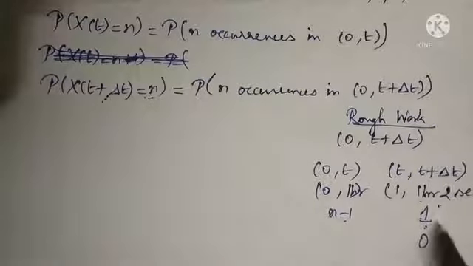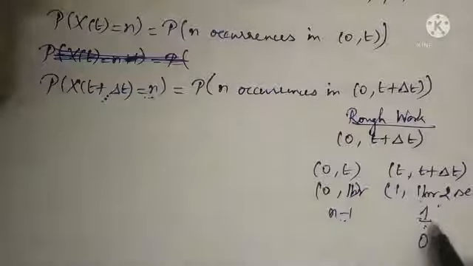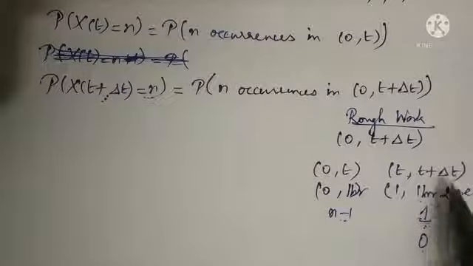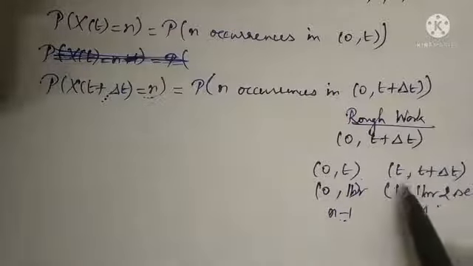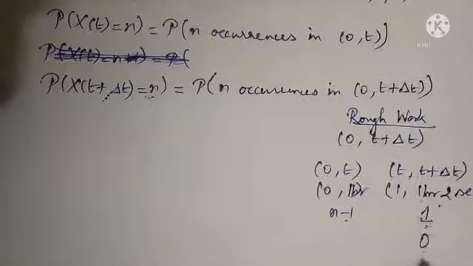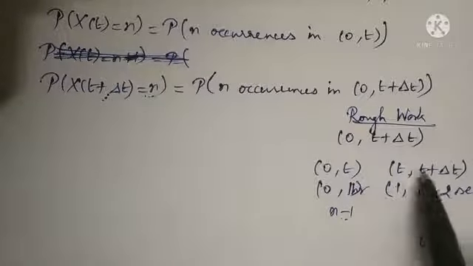Okay. So we know the postulates of the Poisson process: the probability of 0 occurrences in a small duration of time, the probability of 1 occurrence in that duration, and the probability of 2 or more occurrences in the interval, which is 0. So it is not possible to have 2 or more occurrences in this interval.